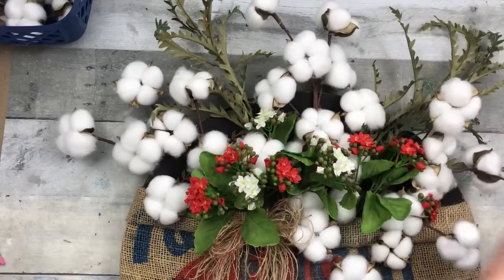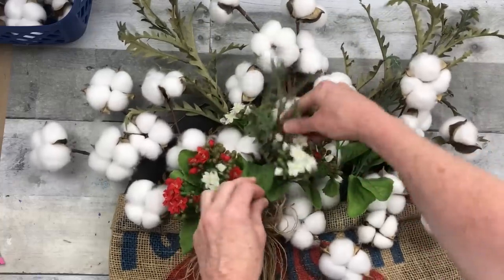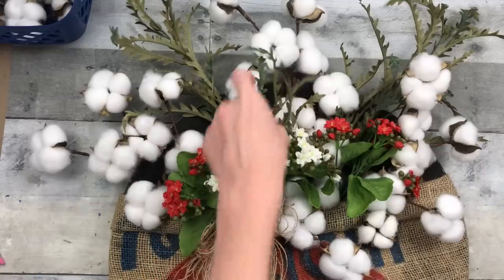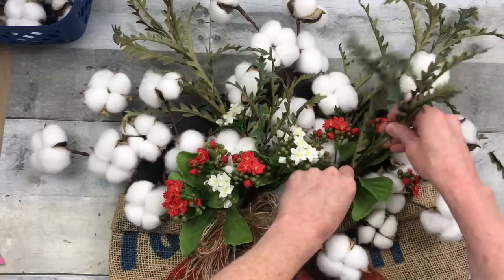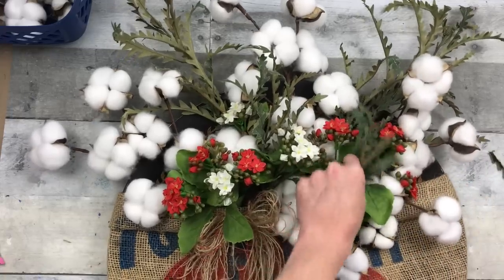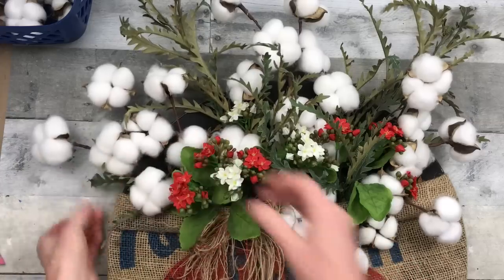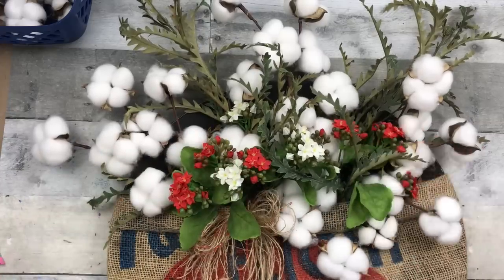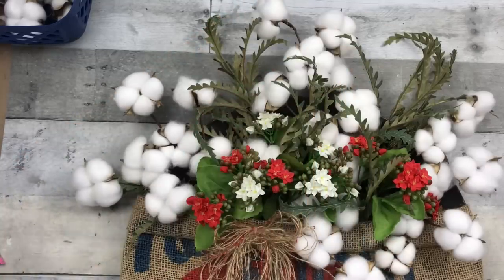And I gotta tell you guys, this reminds me of Louisiana. I am in Alabama now, so I'm an Alabama girl, but most of my life was spent in Louisiana and in Mississippi, and we had lots of cotton fields all around and wildflowers, and this makes my heart happy. Just like my magnolia wreath that I did, I can look at this and I have so many warm memories and I love it.